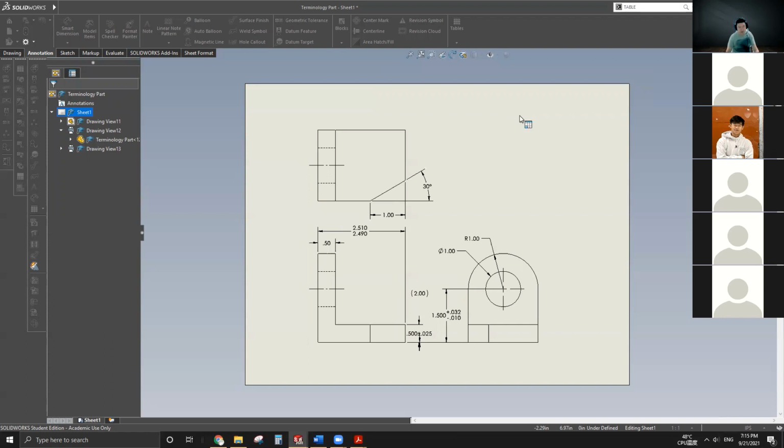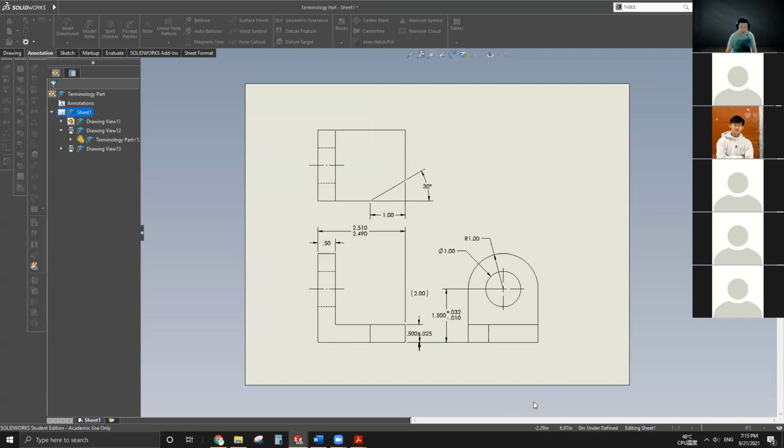Normally we use tables to do notes. So type in the note, and this will be your number for the callouts. And right there, you type in the content of your note. Normally it's just placed on the corner, either left or right, doesn't matter.